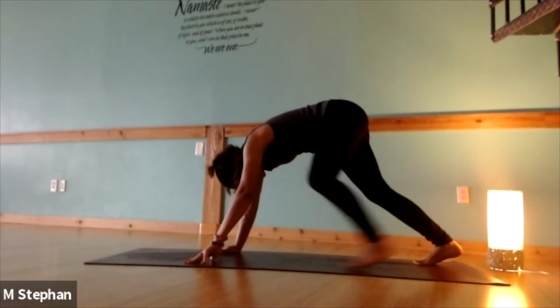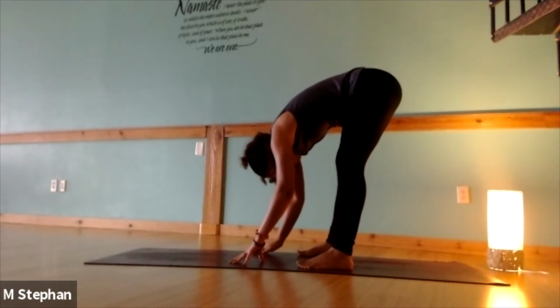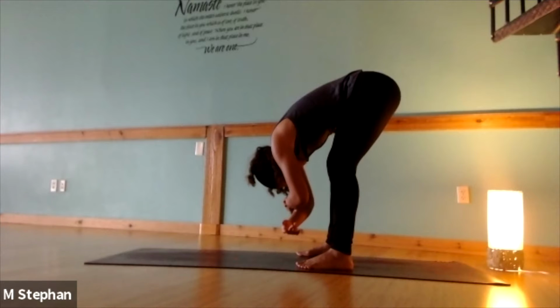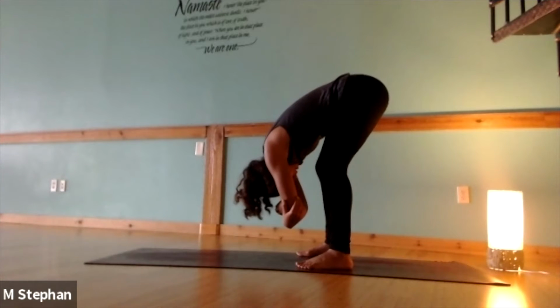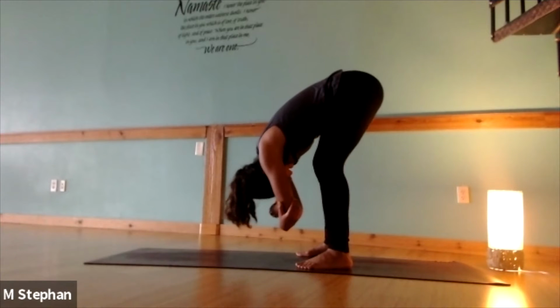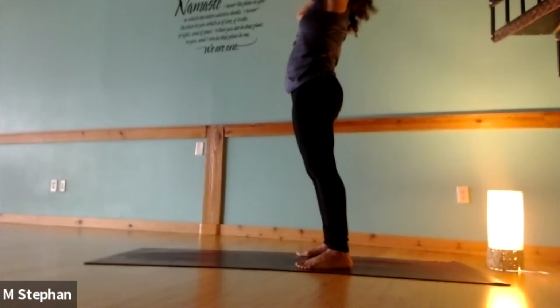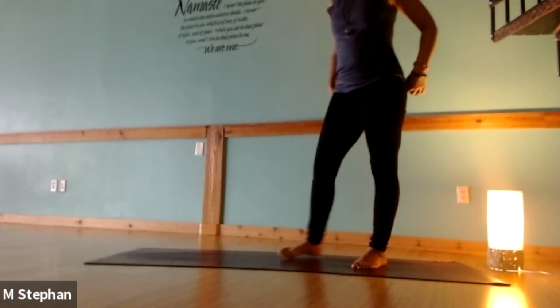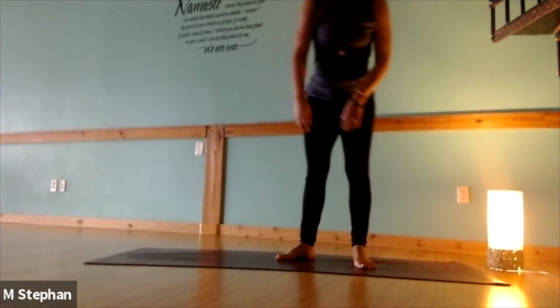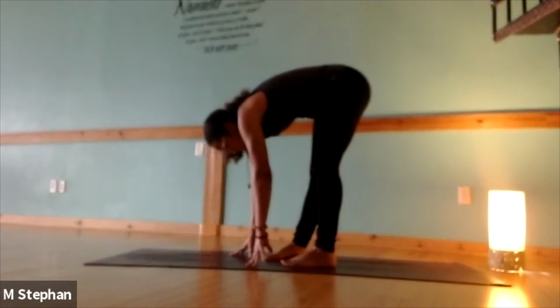And then take a nice slow walk to forward fold, bringing your feet to meet your hands. Hang as heavy as you can with your feet about hip distance. Feel free to reach for your elbows and sway yourself from left to right or forward and back. Spend about 4 breaths there. Just allow gravity to weigh you down. Good. One more breath. In and out.